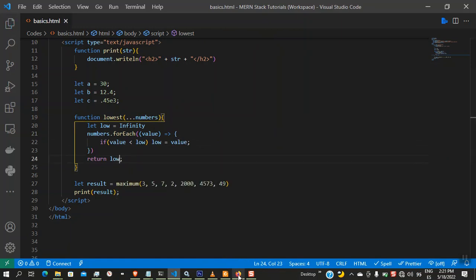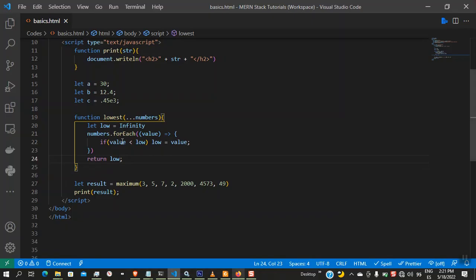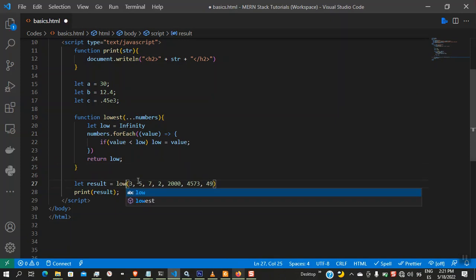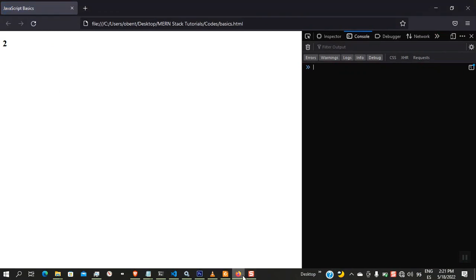Let's see our answer. Sorry, we have an error: max is not defined. Okay, lowest. All right, so here we have 2. As you can see, 2 is the lowest.